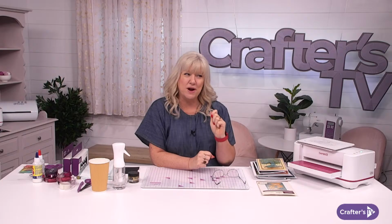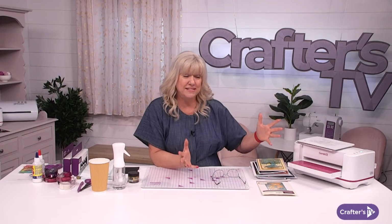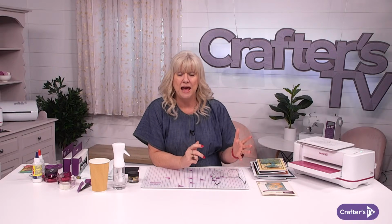Yes, because we've got a brand new launch tomorrow. I am buzzing for this launch. The papers are beyond beautiful. They're textured papers, and we've got sympathy stamps. I know that sounds an odd one, but we've never had just a full set of sympathy stamps, and they are absolutely gorgeous. They're what every crafter needs in their stash, because at one point you're going to need that sympathy card to send to somebody, so they're a great one to have. And the papers are truly beautiful.